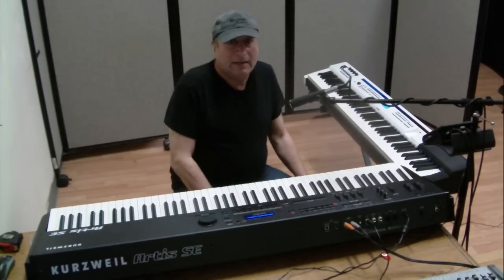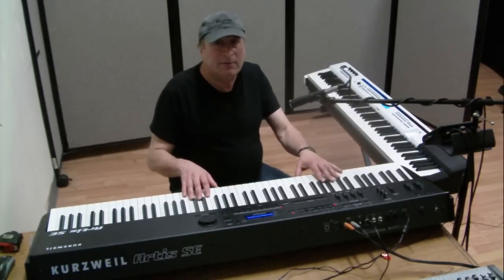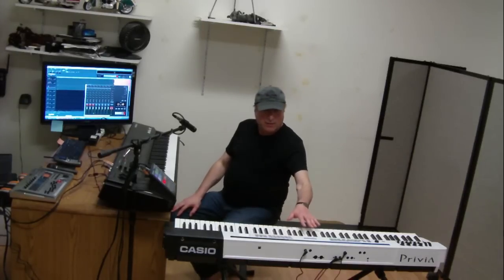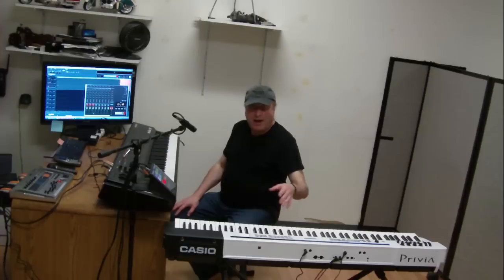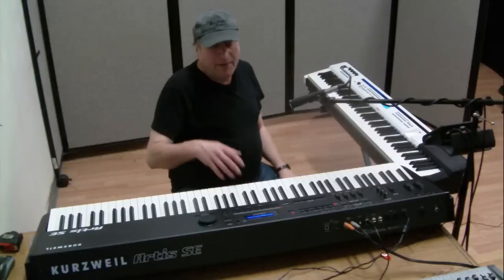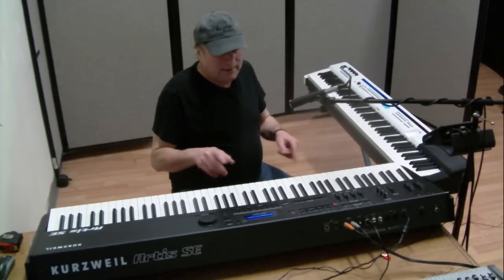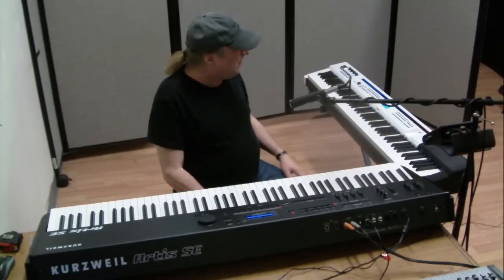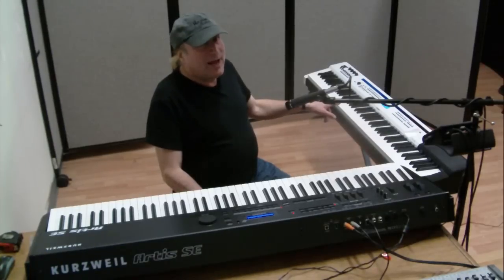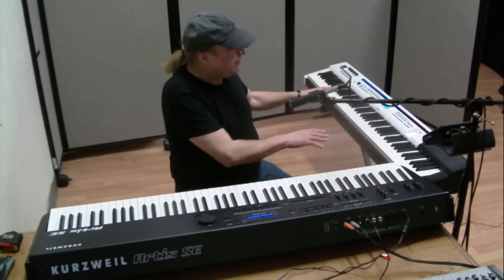Okay. As far as the pianos go, this has what they're calling a German 9-foot concert grand. And as far as the Casio, their concert grand, which they're not revealing, they never reveal what real acoustic concert grand it's been sampled from and what sampling technique or whatever it was. So when you hear German concert grand, it's usually a Steinway. It's usually a Steinway D, or at least that's what we think it is with the Kurzweil Artis SE. And I'm sure it's a Steinway with the Casio as well. I don't know which model. They're not talking. They both sound good.